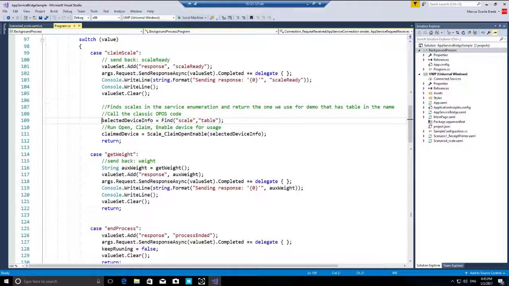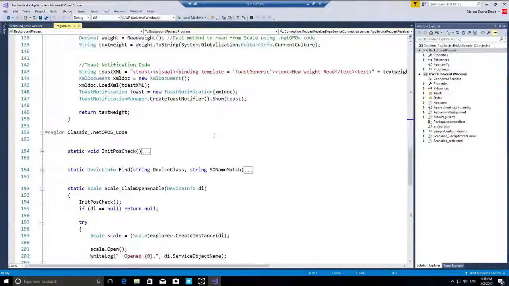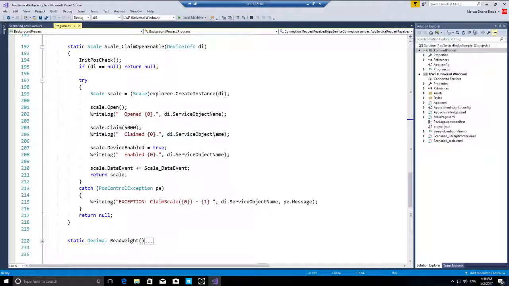You see that this is the call we make, going to the legacy or traditional code that a developer will be using to work with this kind of device using the OPOS.NET code. So this is code that they're familiar with already. Exactly. So interacting with POS for .NET. If you look at this code, you see that it's very similar to probably the applications they already have, and that's the very traditional way of using the OPOS.NET library to access a scale.